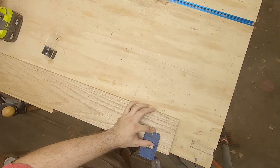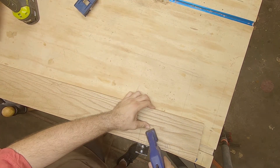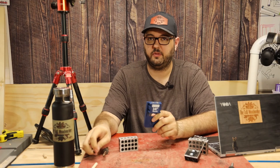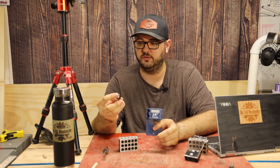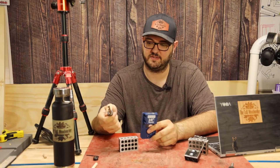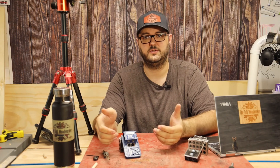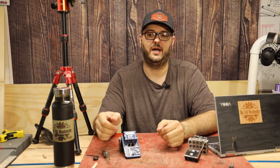I did a speed comparison between using the Taytools jig and the Rockler jig, and I found that with the Rockler jig I was a little bit faster in the setups. So would I recommend the Rockler dowel jigs? Yes, even as they are purchased today. I really hope they come out with a new revision that includes the proper split collar. But even so, I would buy this again no problems. I've got the three-eighths inch one and would have no problems purchasing the larger or smaller version if a project required it.